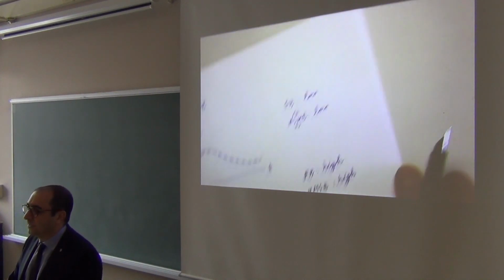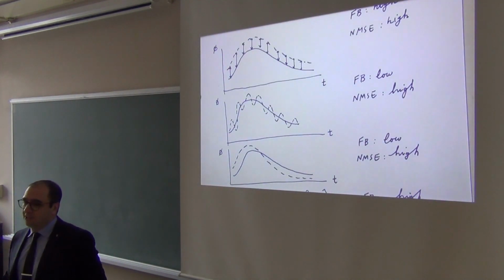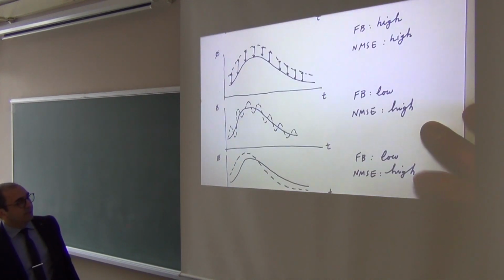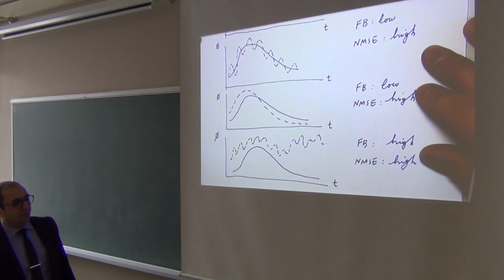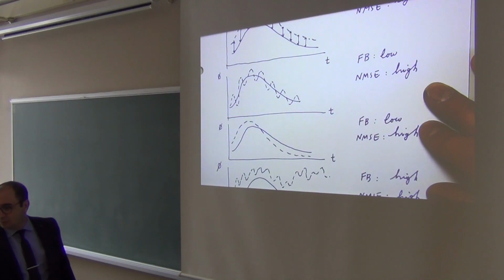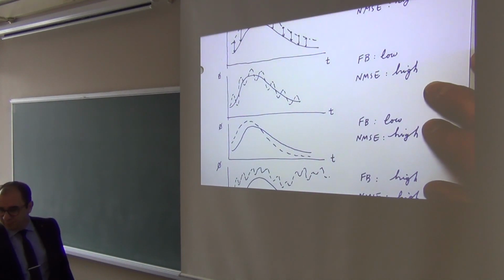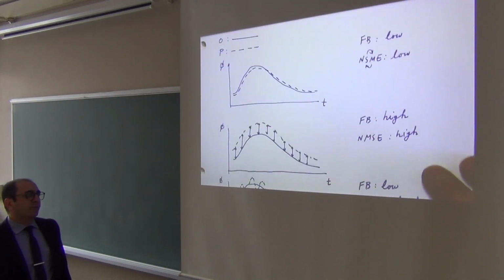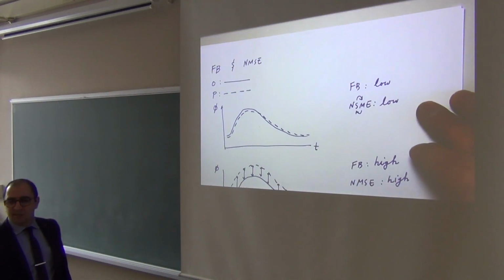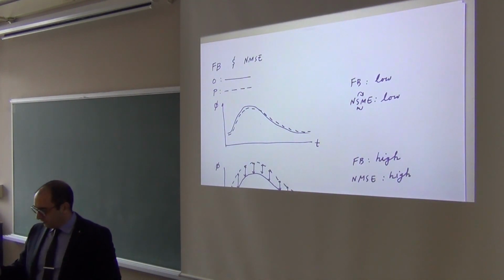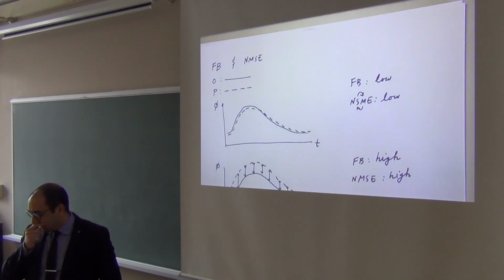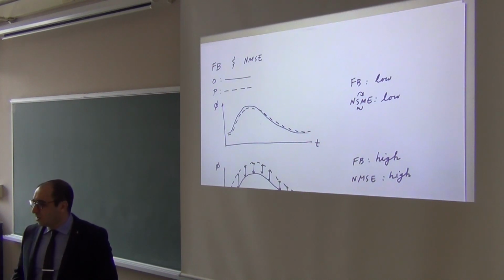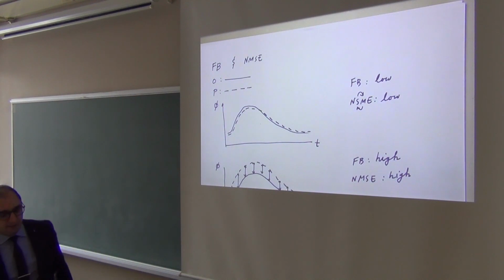In terms of modeling, we care more about NMSE. Because if you have a systematic shift in any solution, you can just add or subtract a constant and get close. So bias is easier to fix, but NMSE is more difficult. So in a lot of large scale environmental modeling work, like atmospheric modeling, ocean modeling, space modeling, they care more about NMSE. If they have a bias, they don't worry too much because you can correct bias very easily.